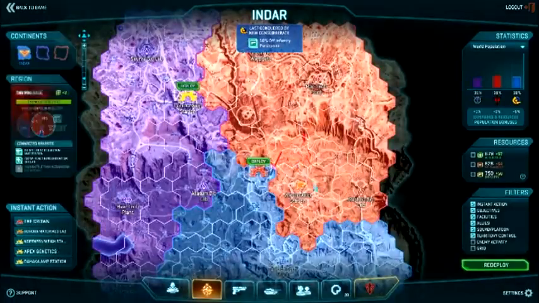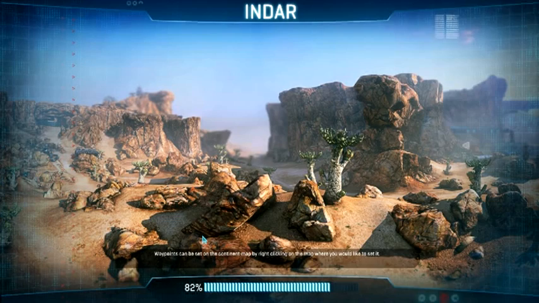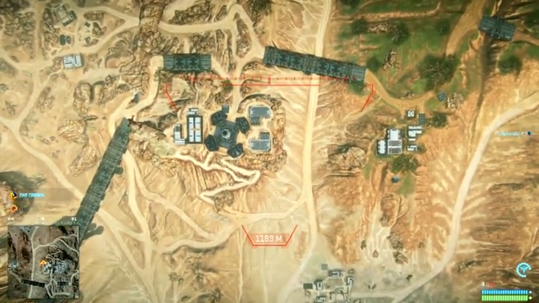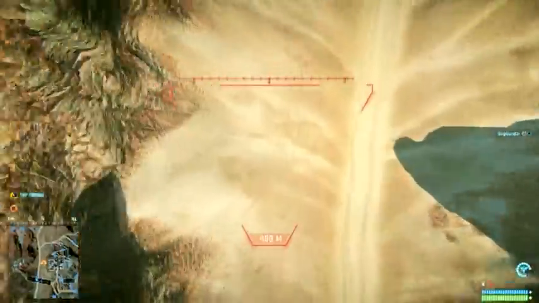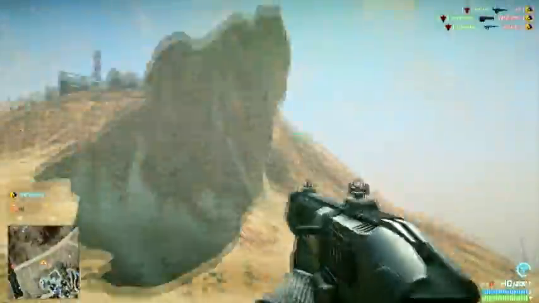I'm there, and I need to go there. Yeah, I can show you the deploy function now. Just wait for the timer to go out. So here we are in a drop pod, going down as we speak. It really doesn't matter where you land. When you land, it just goes boof, and you're on the ground.